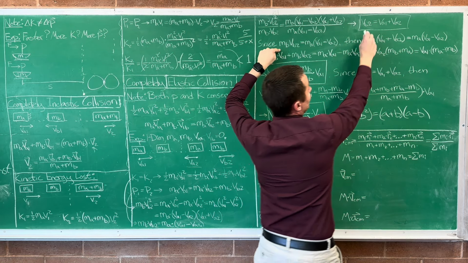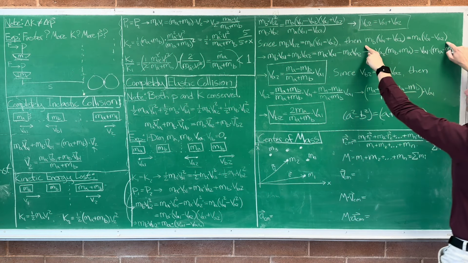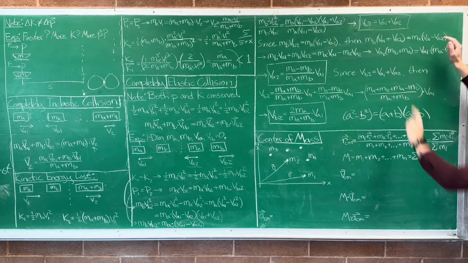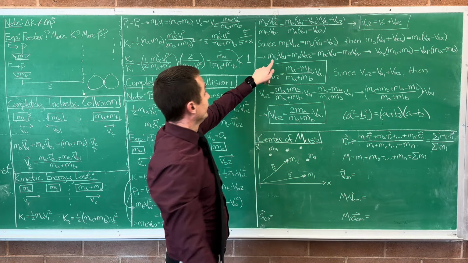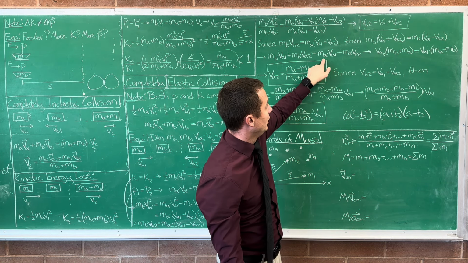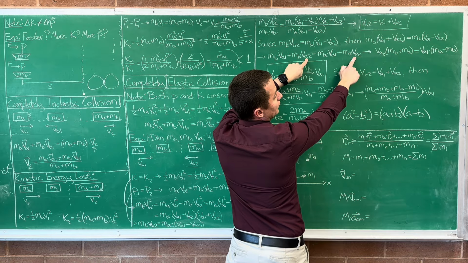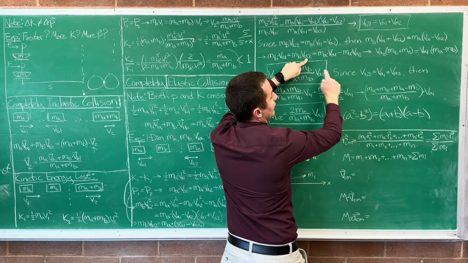So all I did is take this and substitute in that VB2. Follow me? Okay, now just multiply it through to see what cancels. So MBVA1 plus MBVA2 is equal to MAVA1 minus MAVA2. All I did was multiply it out. Because now I want to get all my terms with VA2 on the same side. That's what I'm solving for. So I'm going to move this one over here and factor out the VA2. I'm going to move this one over there and factor out the VA1.